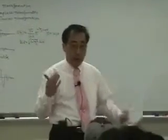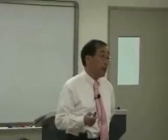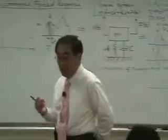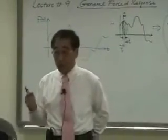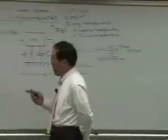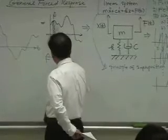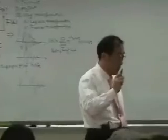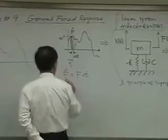We have to express what we understood mathematically, because what we learned conceptually is sort of rough understanding. We want to know precisely what really we can do. So, let's do it mathematically. This F hat is F delta T. F is the force magnitude at time T. So this is F, and F, therefore, is impulse.